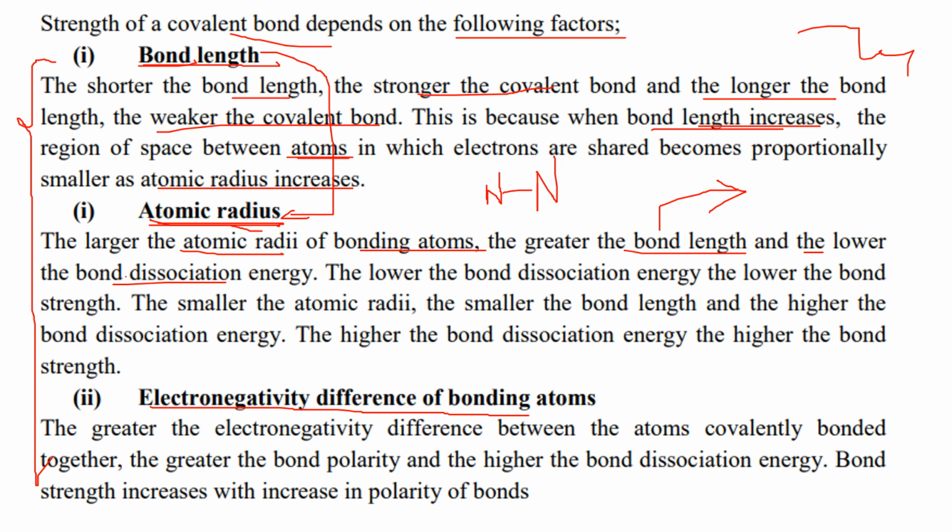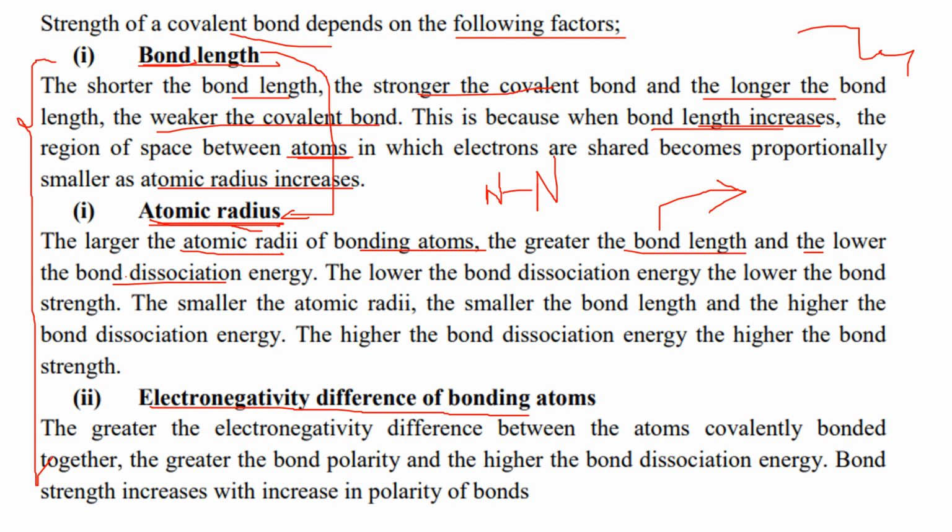And what determines the bond length is going to be the atomic radius. The larger the atomic radius of each of the bonding atoms, the longer the bond and the weaker it is. But the smaller the atomic radii of the bonding atoms, the shorter the bond, and therefore the stronger it's going to be. All those factors are going to be very crucial in explaining melting and boiling points.